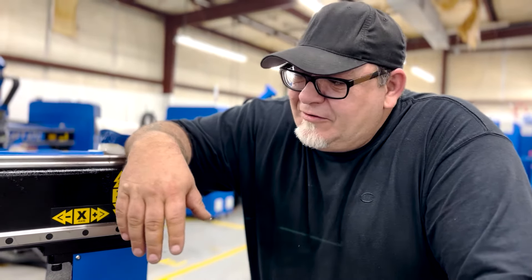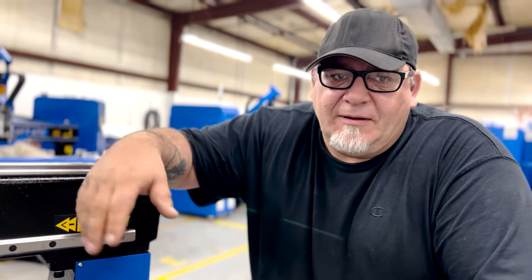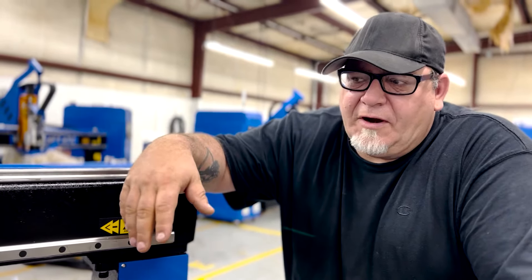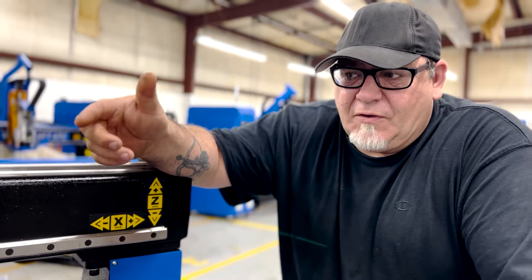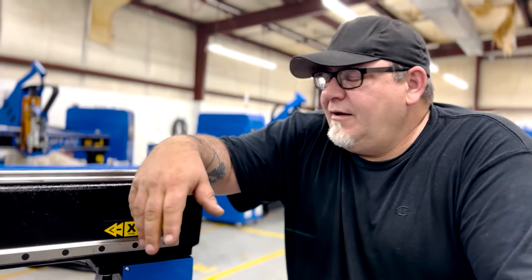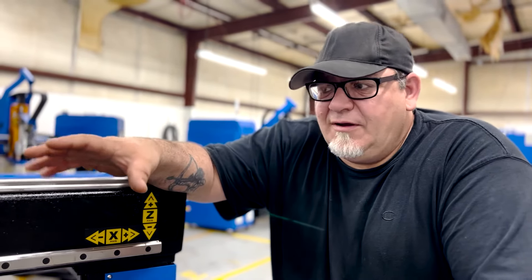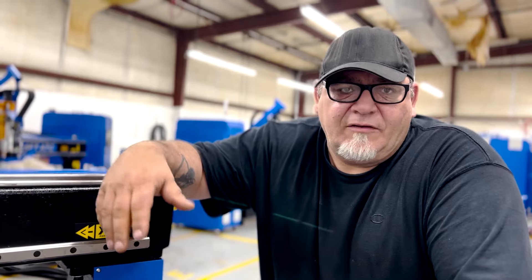I've got a whole bunch of HDPE, acrylic, and wood just sitting there waiting for some fun. Everybody does things differently with their bits — I'm very peculiar about my bit setup. On a machine like this with a 12 horsepower motor, we're going to run almost all quarter-inch and 3/8 shaft bits. We'll keep two drill bits, a quarter-inch plastic cutting bit, a quarter-inch compression bit, and four 3/8 bits — compression, cutting, roughing, and finishing — on the machine throughout the day. Special or surfacing bits go on afterward as needed.